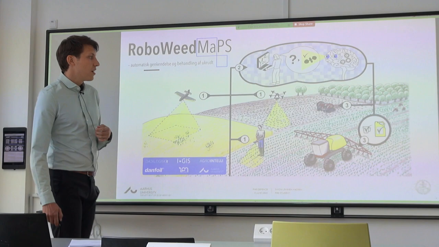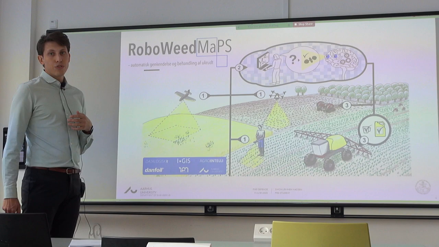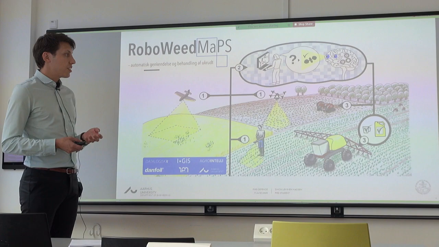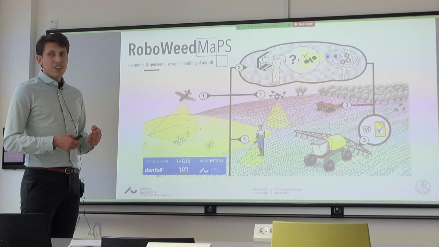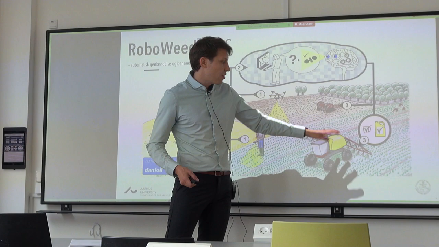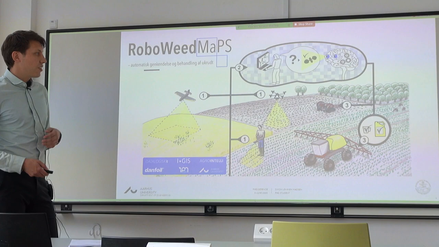However, there are some challenges in this setup, especially when it comes to the visual recognition systems, where we are currently only able to distinguish between a small subset of weed species. That is primarily because weeds are highly similar, especially at the early development stages, and plants in general tend to have a high degree of variance in visual appearance based on the conditions in which they have grown. So for example, if we observed a specific weed species down here in the bottom field, it might look entirely different from the same weed species observed in another field. And that is some of the challenges that we have.